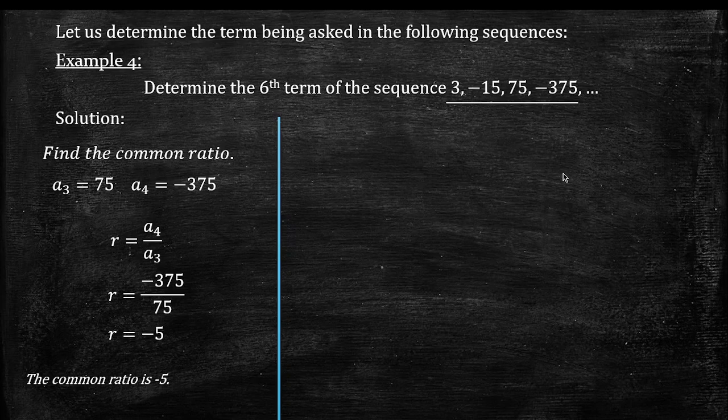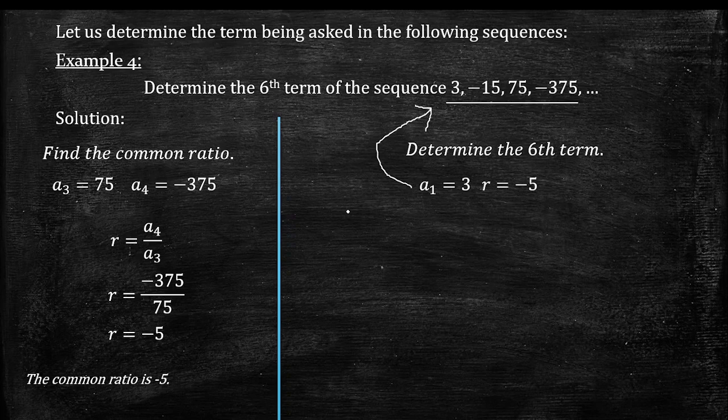Then after finding the common ratio, we will now determine the sixth term. So for finding the sixth term, we again need the value of a sub 1, the value of the common ratio, and the value of n. So again, the value of a sub 1 is equals to 3. We get it from our given geometric sequence. The next one is the common ratio, the result from our solving earlier. Then for n, we get it from the missing or nth term that we need to solve, which is the sixth term. That's why n is equals to 6.